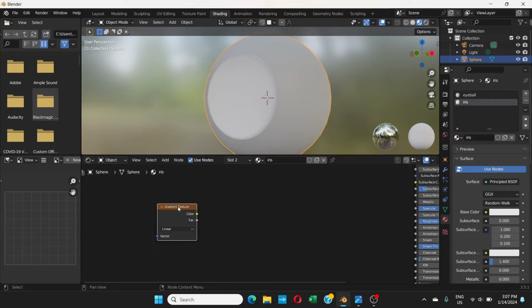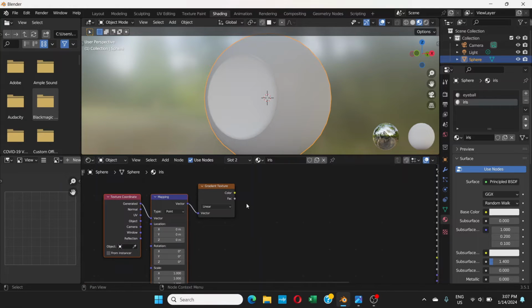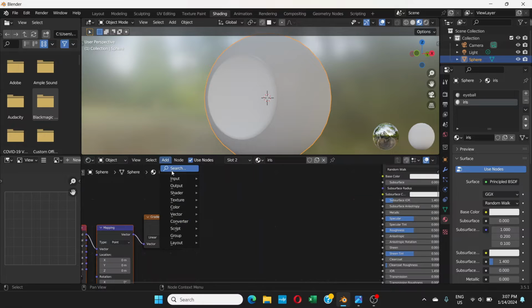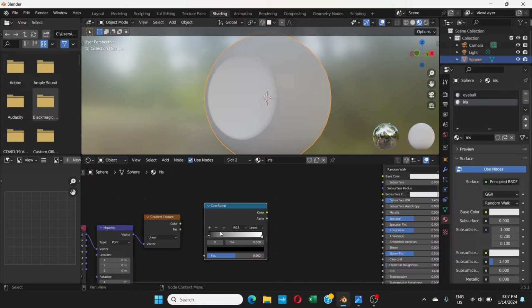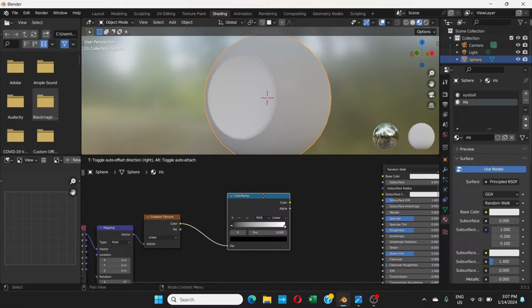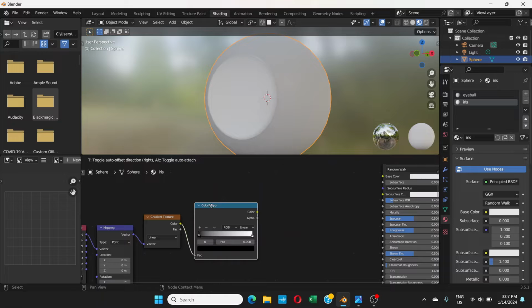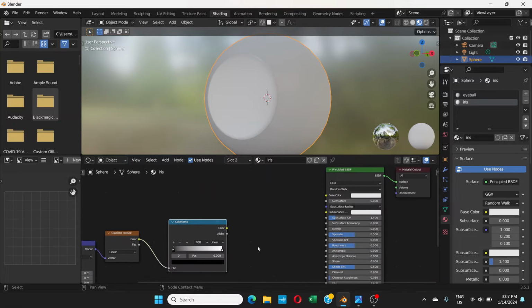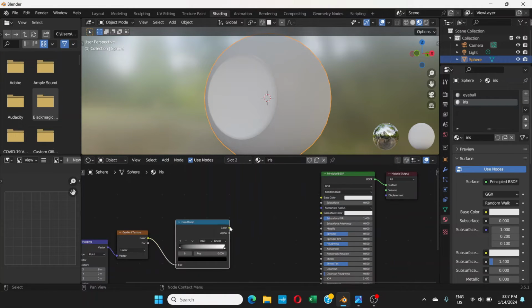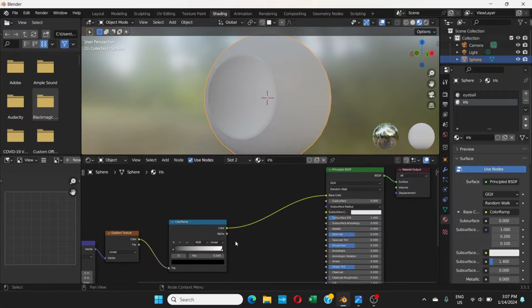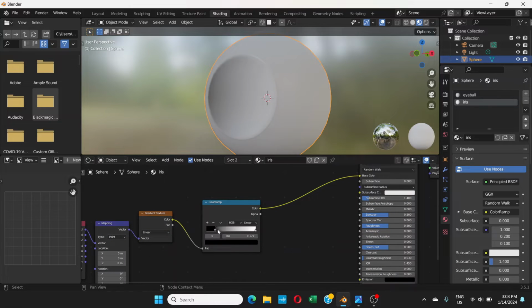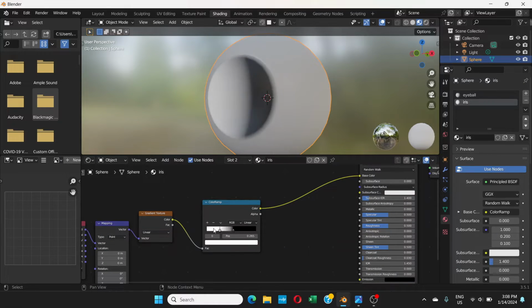And same thing here, Control T, okay, and then add color ramp and connect this color to here, and this goes to the base color, okay, and as I said, it's gonna be the opposite.